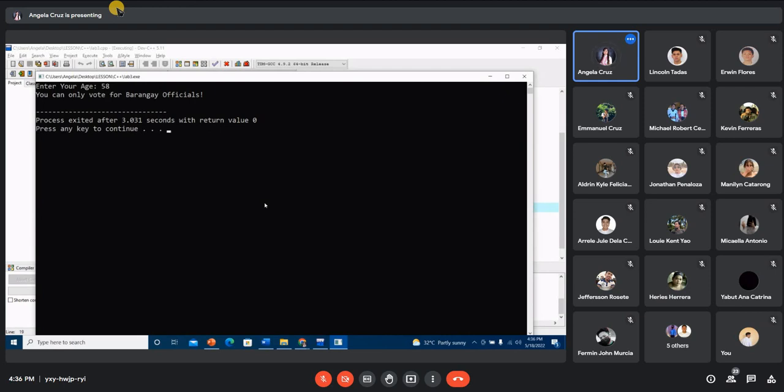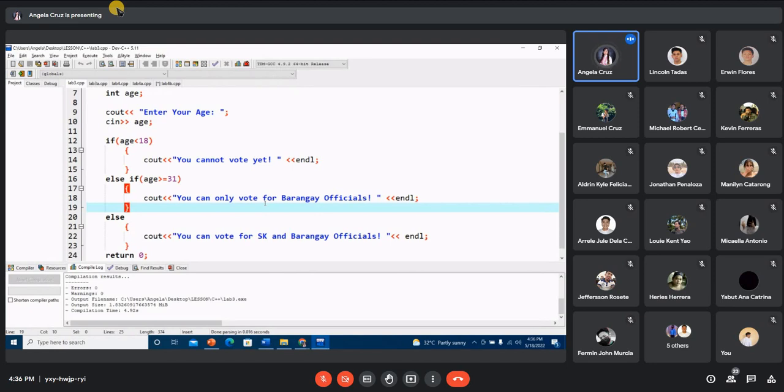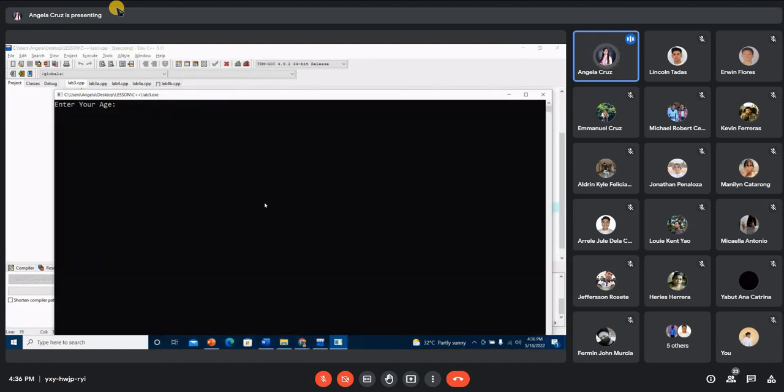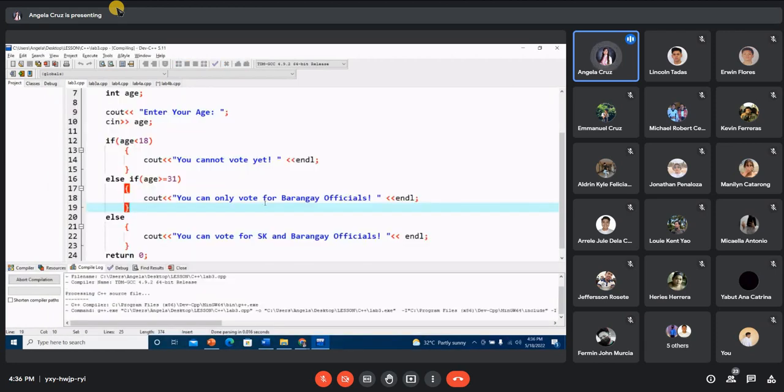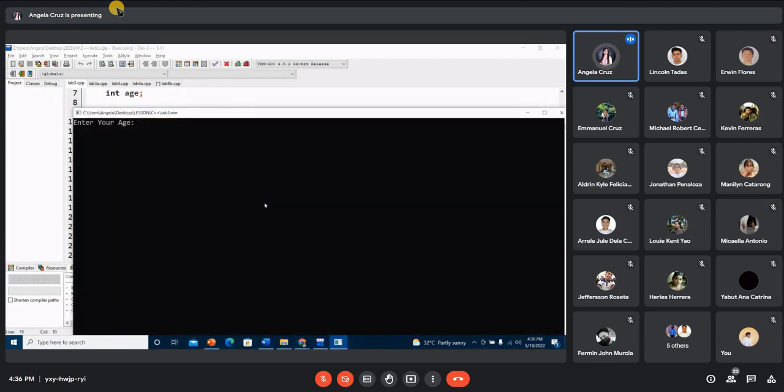Pag nag-input tayo ng 18 to 30, for example, we input 22, voter siya for SK and barangay. Ayan, you can vote for SK and barangay officials. Pag nag-input tayo ng below 18, you cannot vote.